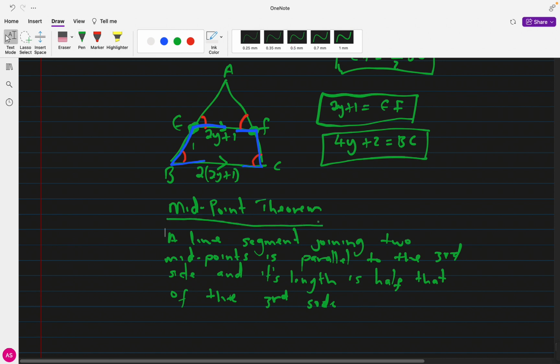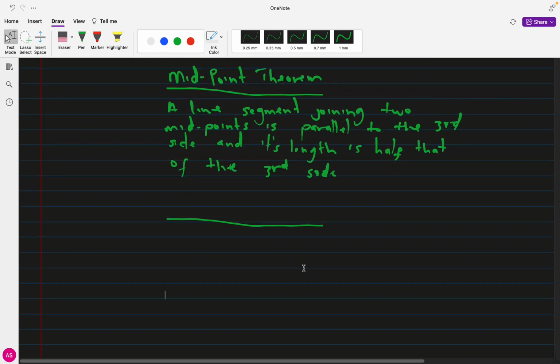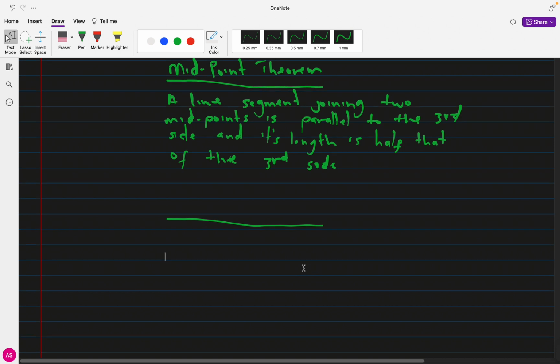So that is basically the midpoint theorem. Like I said, you know, you can play around with it. There's a lot of things that you can do when it comes to midpoint theorem, but I'm just trying to make you understand what the midpoint theorem is. Okay, right. And then we go to the converse midpoint theorem, and then we try to understand what is happening with the converse midpoint theorem.